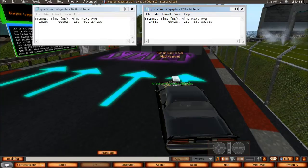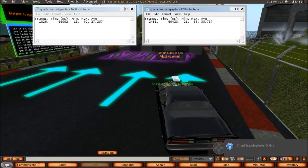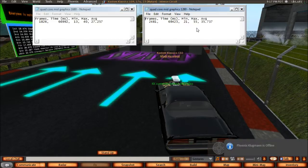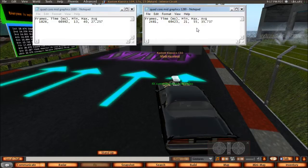And here are the frame rates for this computer set to a mid-graphics setting. You can see we went from an average of 68 frames per second to 27, with a minimum of 13 and max of 40, in 1680 by 1050 mode. And for our windowed 1280 by 720, we went from an average of 75 to an average of 35, a minimum of 21 and a max of 55, but an average of 35 frames is still pretty good. I mean, that's workable. So it would be up to you to decide whether you wanted it to be shiny and pretty, or if you wanted to keep it in basic and have the extra performance.